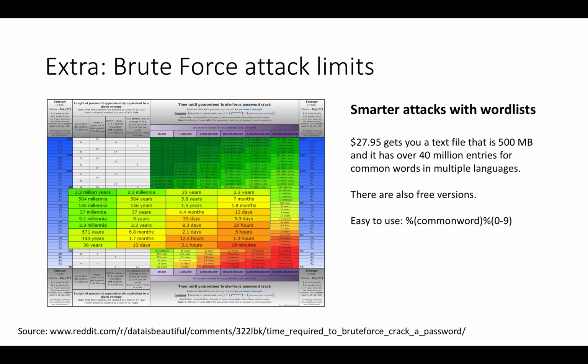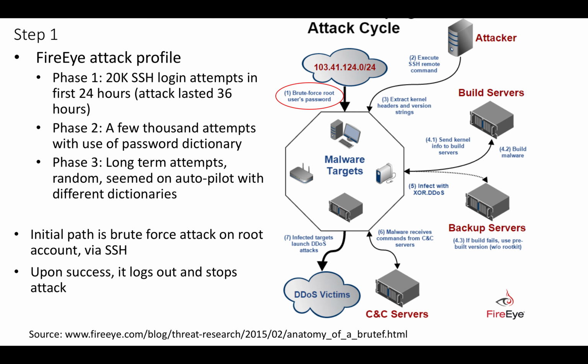and not necessarily getting lucky with smart passwords. You can buy smart attack passwords for $30 if you want something that's pre-done, that's got some analysis on it. There's of course a whole bunch of free stuff that you can do yourself, but heck, for 30 bucks, it gives you a great starting spot. And it's not just the common words. I know a lot of us tend to, on a password, just append one number or 2 numbers or something like that. It's super easy to use these word lists, and you can simply say, use a common word and add a number digit at the end of it. And the attack system will go through and try to do that. So adding a number to the end really doesn't save you much. It doesn't add much protection anyway.